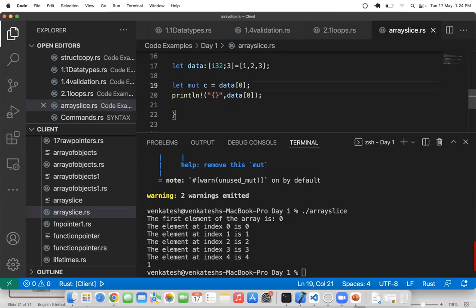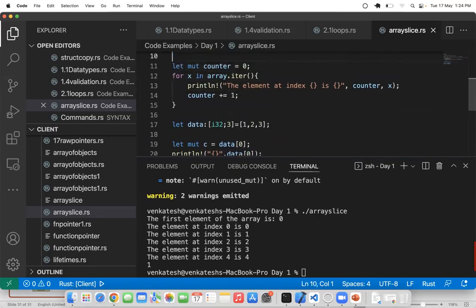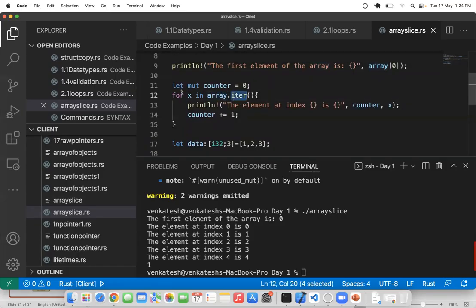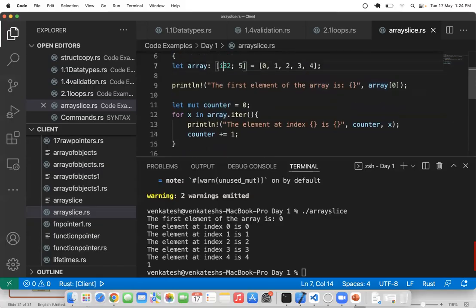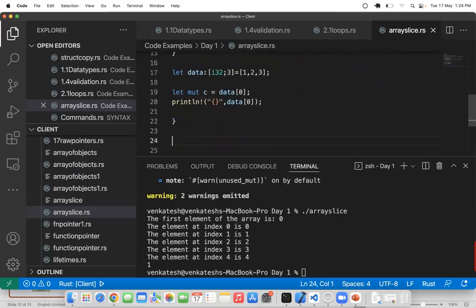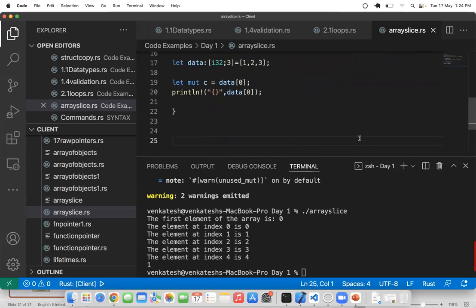So you can see that the data is copied to another variable, but still the data is not changed, right? Correct. So you can do this as well. Now I have a question. When you are iterating, this data is getting copied to the x variable. Generally some people will use references, but it is not a problem here. Now imagine you want to pass an array. How can you pass that array and how can you receive it? What is the best option?